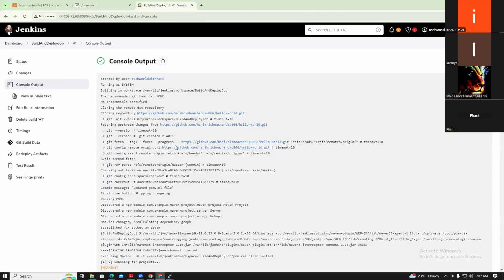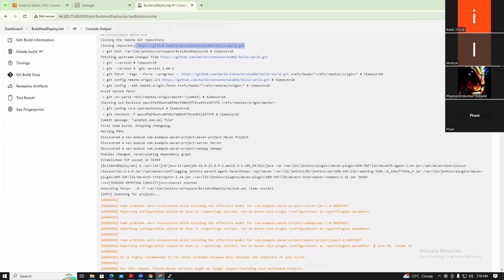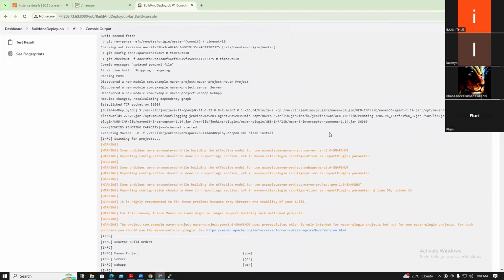Yes, right, guys? So the build output is something like this: building the workspace here, /var/lib/jenkins/workspace, building the build and deploy job. This is your workspace, and then cloning the repository from here, fetching the repository. Okay. So go to Jenkins and the plugins.